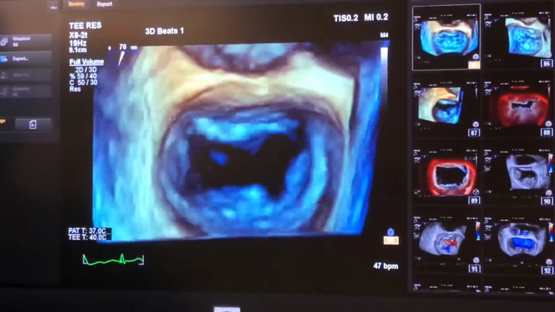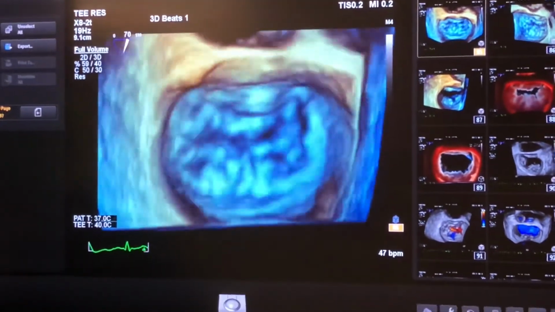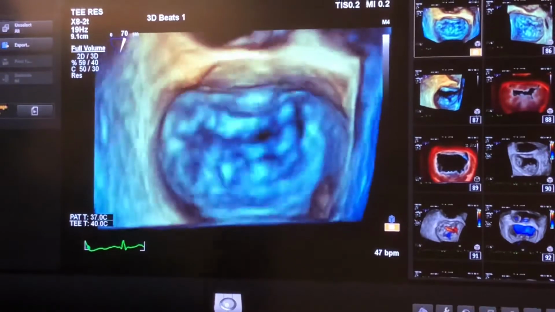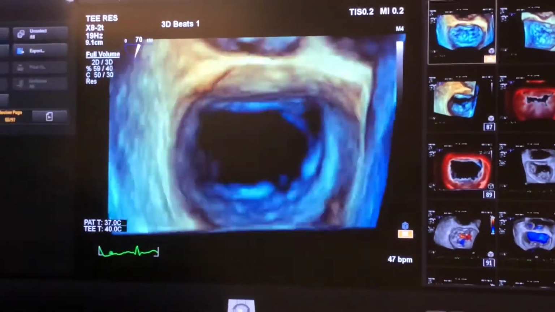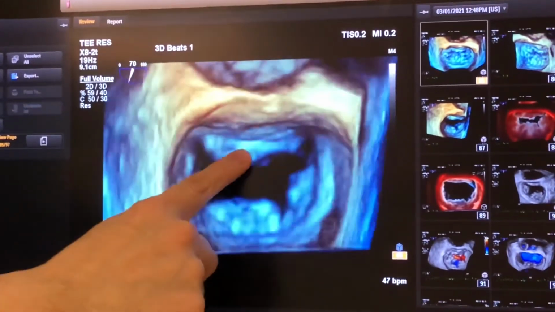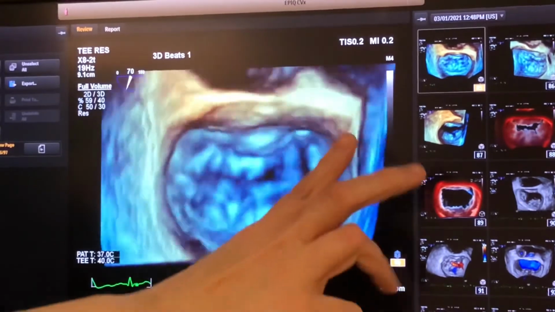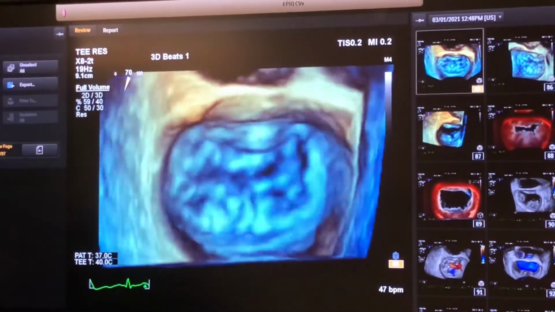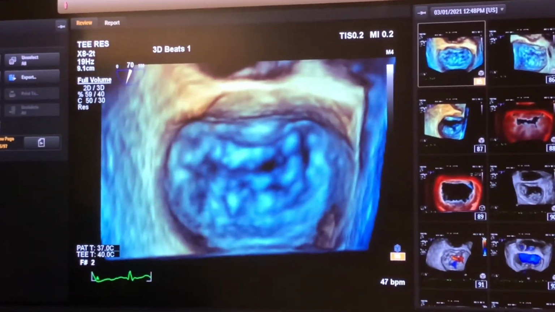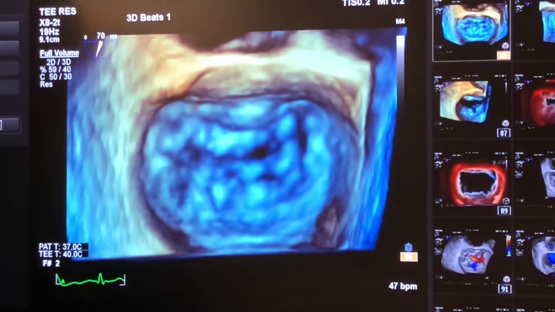Alright, so here we have a 3D mitral valve. We've already done our slicing and dicing, so we have a good en face view. Just to refresh your memory, we have our anterior, posterior, A1, A2, A3, P1, P2, P3, our lateral and medial. And if we freeze it, we can see we do have some gaps between the commissures.